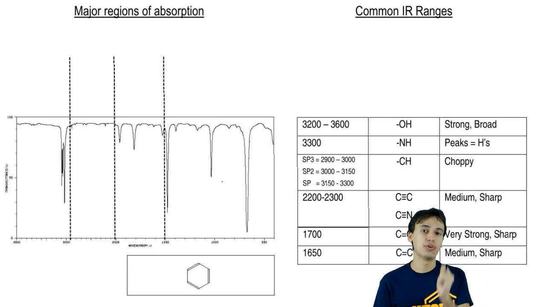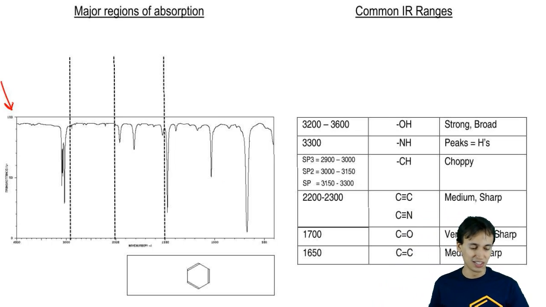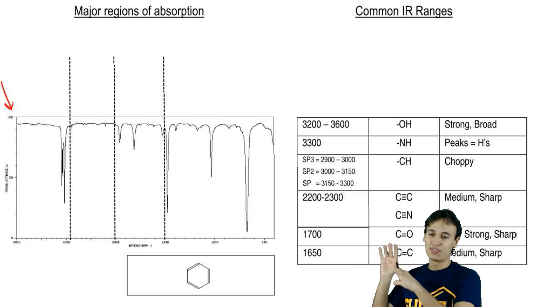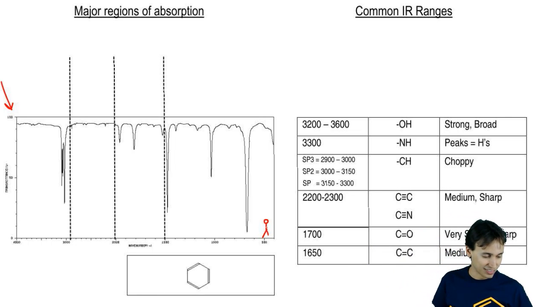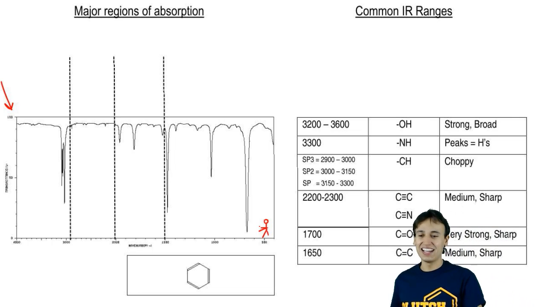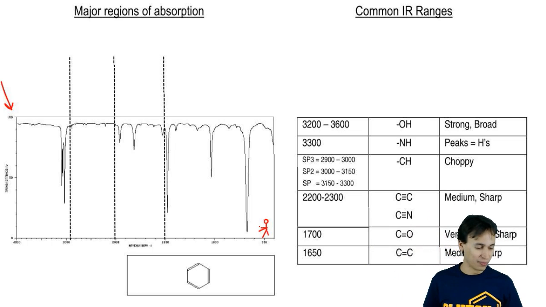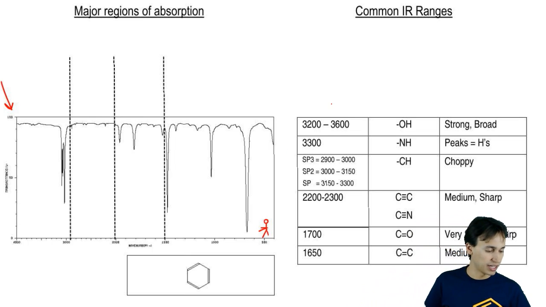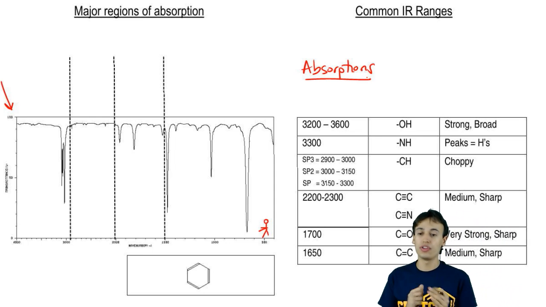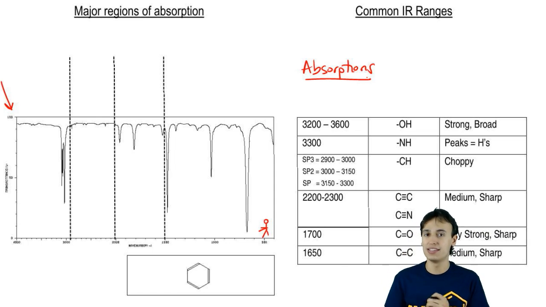Because when we put the molecule inside the IR machine, guess what we're going to get? We're going to get something crazy looking like this. A bunch of peaks, a bunch of troughs. It kind of looks like we're walking into a cave, okay? And we've got all these stalactites that are about to fall on us, all right? Well, these are not stalactites. What we actually call them is absorptions, okay? So I'm just going to write that word here, absorptions, okay? And absorptions are one of the things that we plot in an IR spectrum, because it basically tells us how much of the light is getting absorbed.